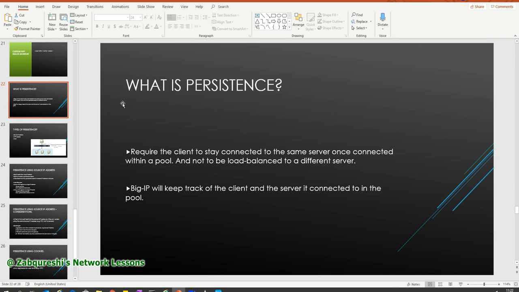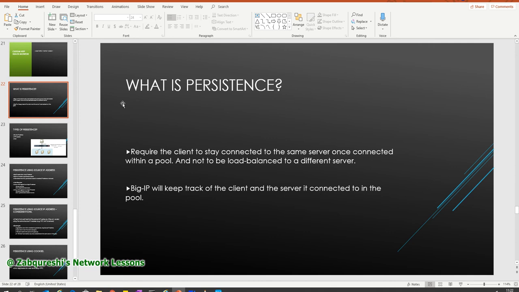Persistence is a method wherein you want one client, once it connects to a pool member in the server farm, to stay connected. Depending on the load balancing, traffic would otherwise be balanced between the different servers.